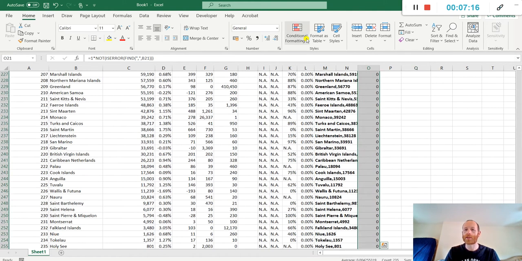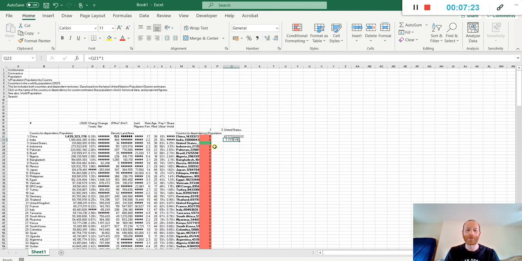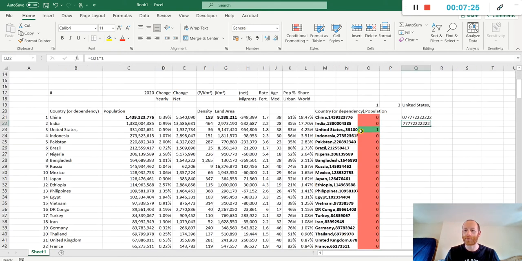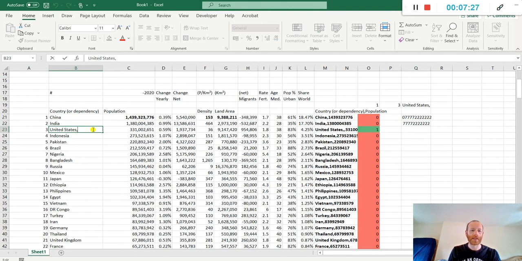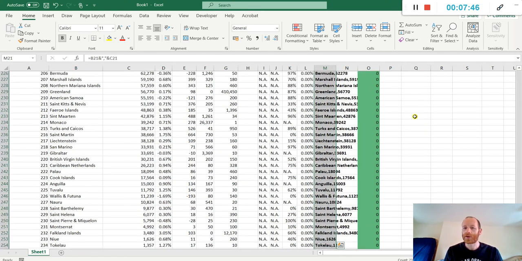You can also use conditional formatting to make it show up more easily. So when you zoom out, you can see where the errors might be creeping in. You can go there, you can fix it. And of course, if there were multiple errors, although this will show up the first one for you, once you fix the first one, it'll then show you the next time a mistake has occurred. We can go and find that one and fix that one as well. Now there are no more errors, so we don't need to worry. In this particular case, the data set was fairly clean, so it wasn't such an issue.